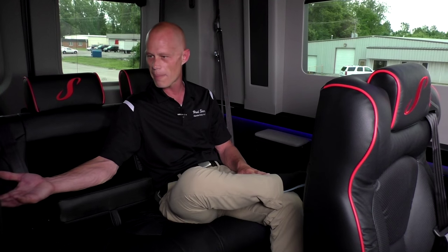Back here you also have cup holders. We have cup holders at every single chair in this van — obviously in the back on both sides of the sofa. All of them are lit with blue lights so they're not hard to find at night. And that wraps up everything in the back of this conversion van.